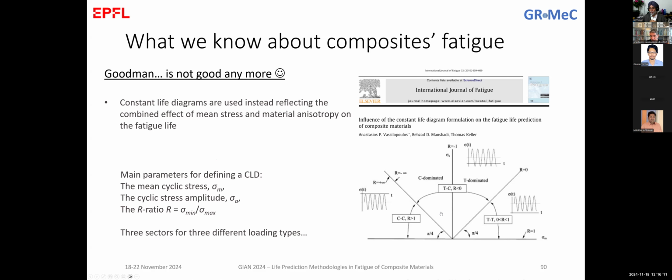These diagrams are plotted on the sigma m, so mean stress, over sigma amplitude plane. And we use actually here the S-N curves are these radial lines. Any point on this line corresponds to a specific S-N curve. In this case, it is the S-N curve for R equal to 0. This is the reversed S-N curve, and this is the S-N curve for infinite. Infinite means from 0 to a kind of negative.